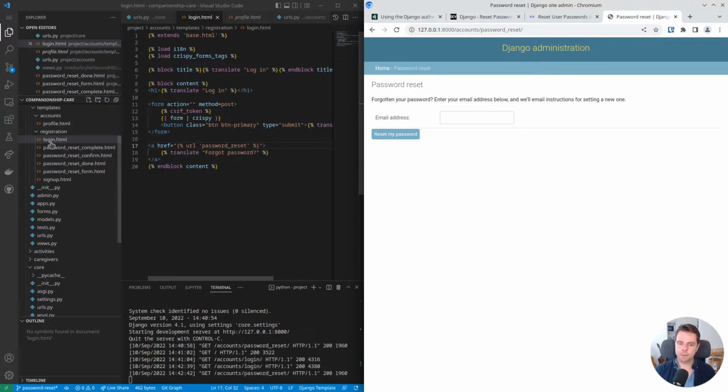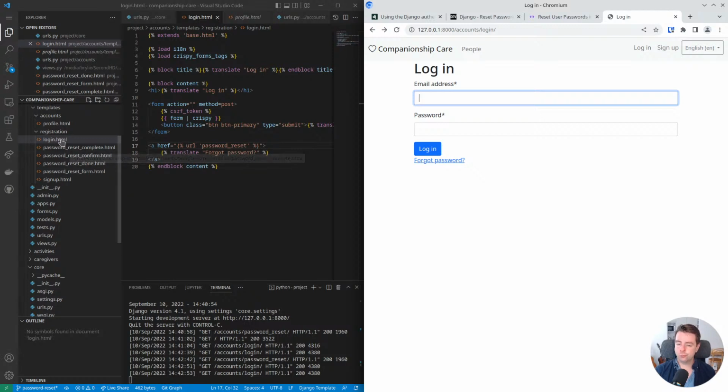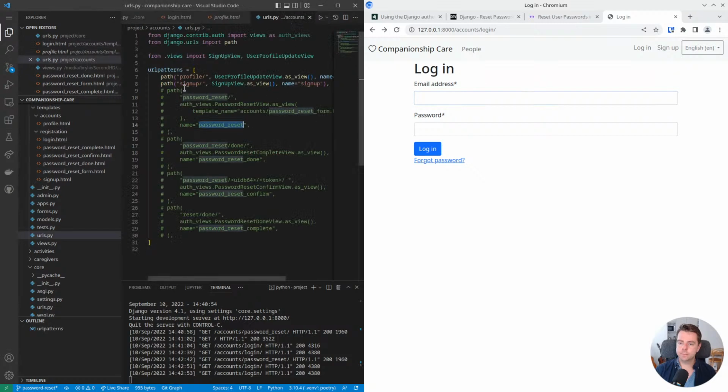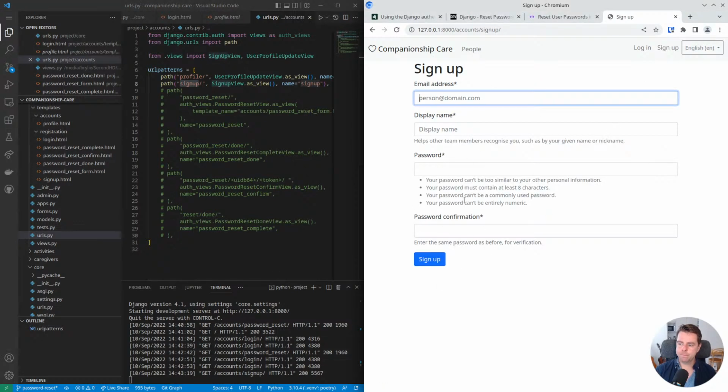Now the weird thing is when I put a login template in this right place, the registration folder, it knows to use that, even though I haven't explicitly defined that view or that URL. The whole thing is just working. All right. Add sign up and profile. Sign up's a different thing. There may or may not be a Django sign up view by default.